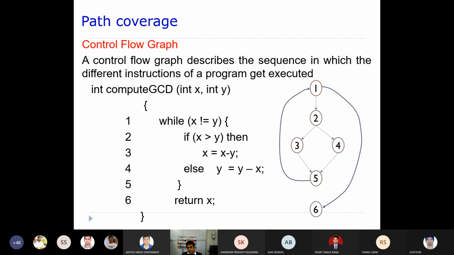Only then will we consider that path as linearly independent. Otherwise, we will not. If an infinite loop is introduced, it is not going to introduce any new edge, so that cannot be a linearly independent path.